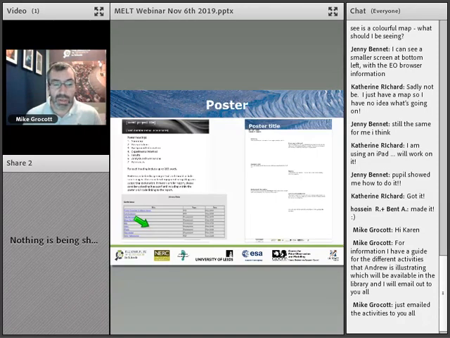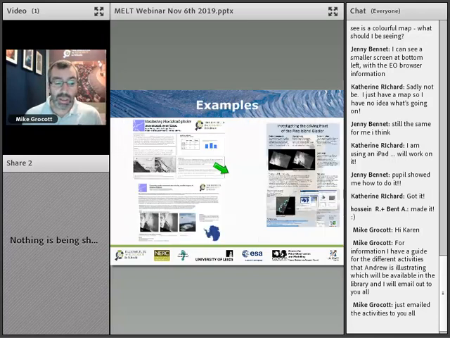Again, another huge image. We talked earlier about posters. In the library, you'll see there are templates. The templates are written in PowerPoint, and they print up to A1 or A0 size. So the idea is there's a template there. Students can just put their images in, with guidance about what they should put there, and some information about what should be included on an academic poster. But these are just templates and guidance. They can produce their own.